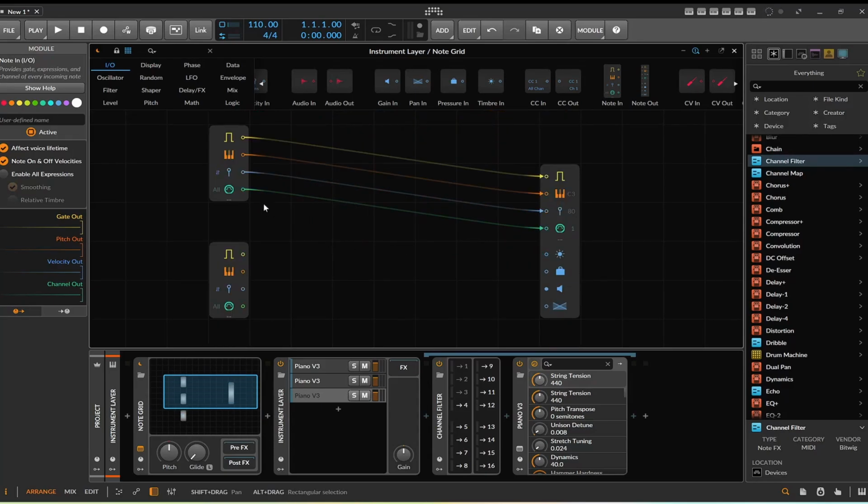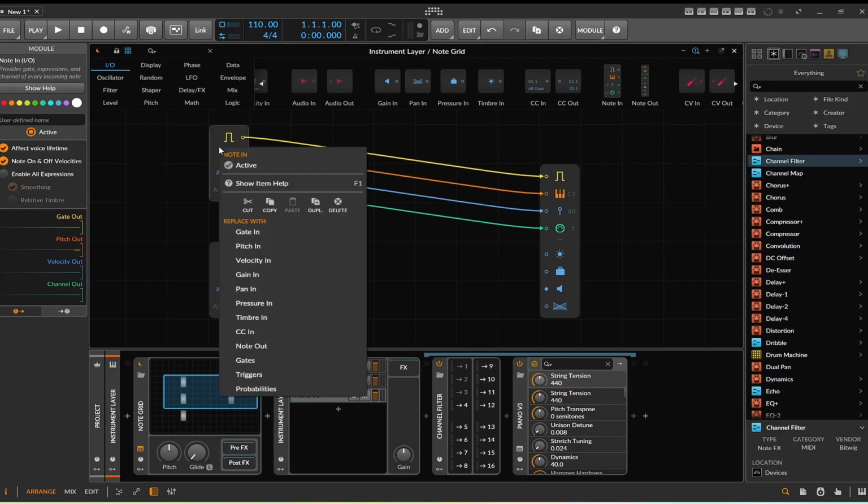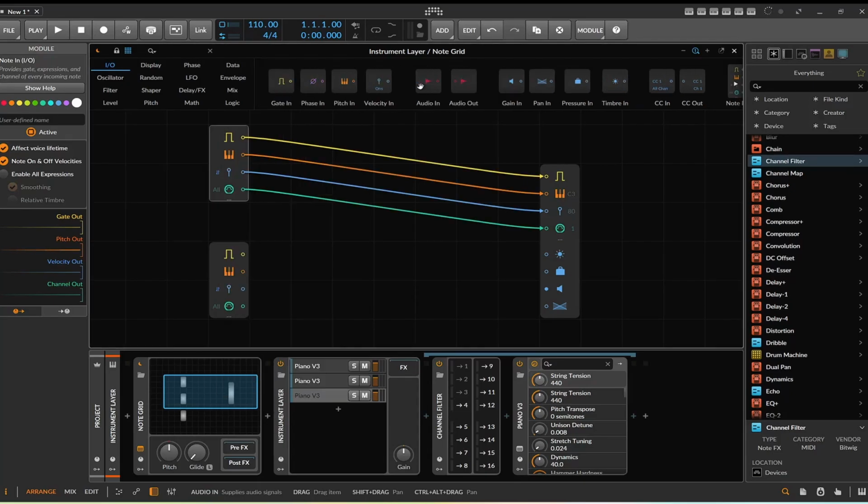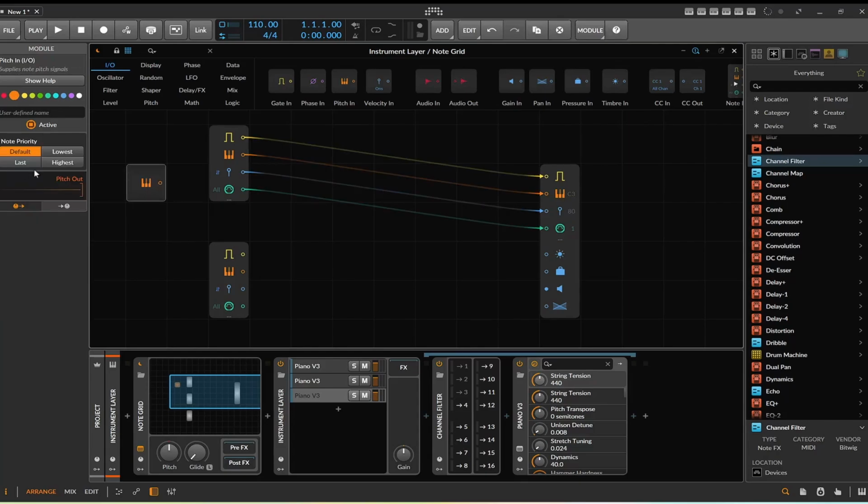So realistically, what we want to do is, if I remember right, there was something I could get in with. Was it pitch? There we go. Highest, lowest, and last.